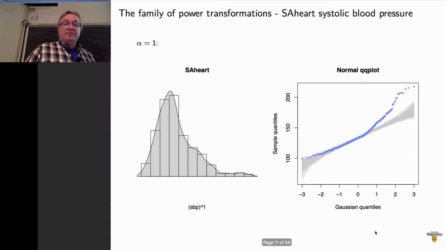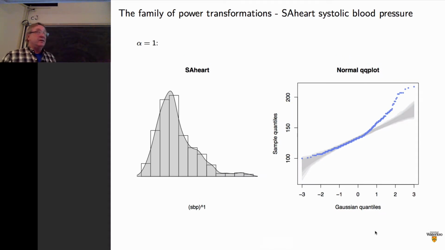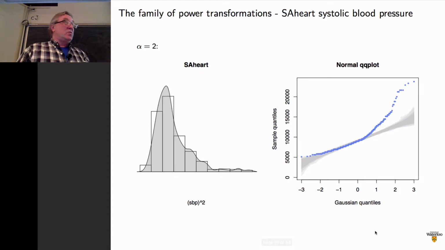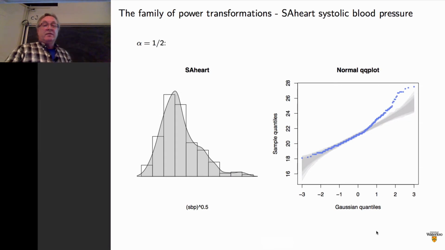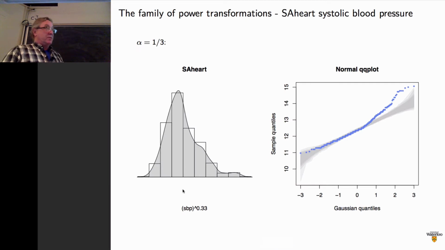Let's reduce alpha. Alpha equals 1, that's our original data. Not quite as skewed. So in fact, when I squared it, I made the skewness worse. Okay, that's more skewed than the original data. If I take this square root, I think is next. This tail is starting to come in, getting closer to the envelopes. It's starting to look a little more like a Gaussian. This tail's not quite as stretched out as it was before. This is beginning to look a little more symmetric. 1/3, a little more symmetric again.